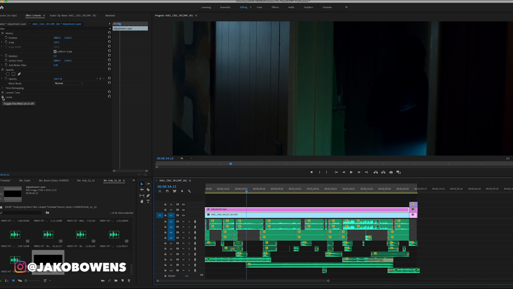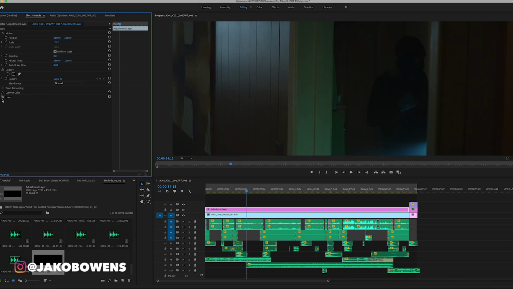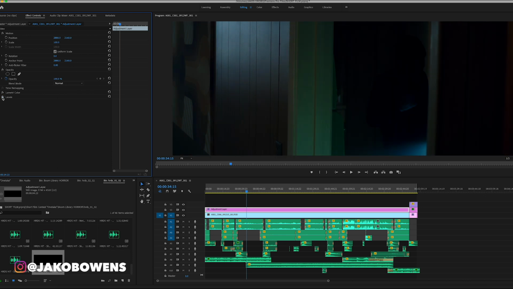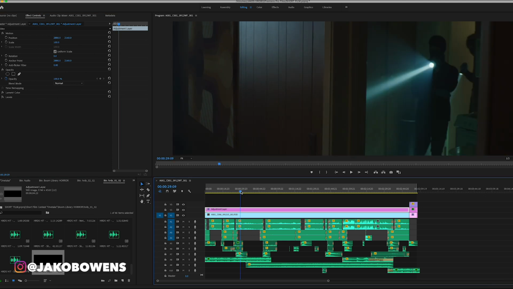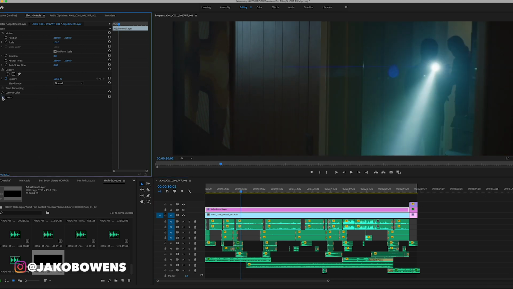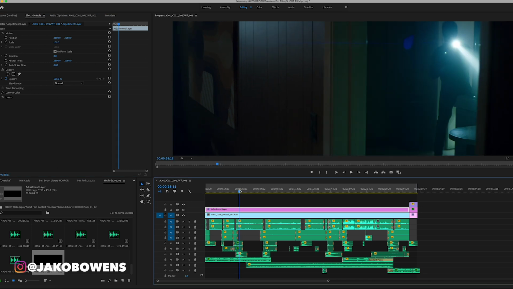From there, I added a levels tab. Let me unstrike that so you can see on and off with the levels and what that's doing. So for example, if I come to this shot right here, let me find it where it doesn't flare the lens so much.